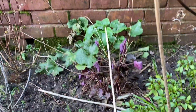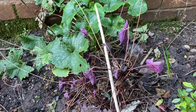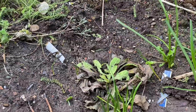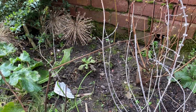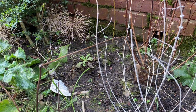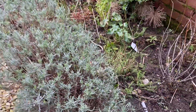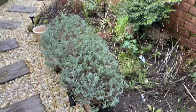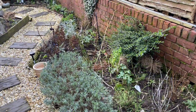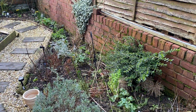And we've got a heuchera there that hopefully comes back to full health again. It usually looks really scraggly. So, a wee foxglove. Not so many foxgloves this year, but oh no, there's one over the back as well, just in front of that old allium. And the lavender's come through nicely again. I've got my coffee here, haha, keep me cozy.